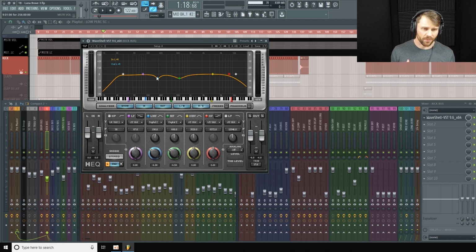So you'll have your bass right there. You'll have maybe the low end on synth parts or maybe a vocal. So I find just scooping a little bit out of that area on the kick just helps everything sit together more comfortably. I also scooped out a little bit around 600 here, probably just to make room for synths and what have you. I don't always do that. And then I just rolled off the very top end just to soften the kick up a little bit.